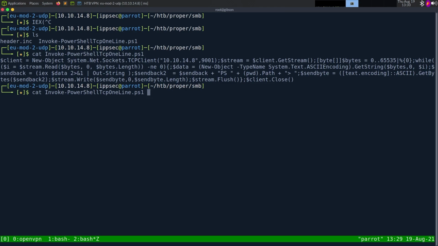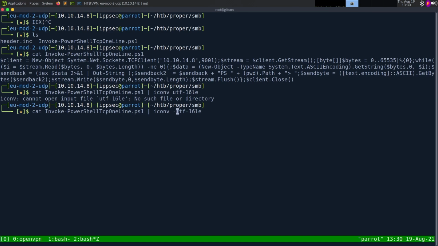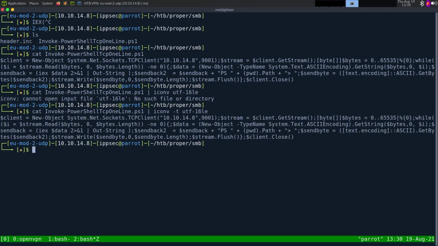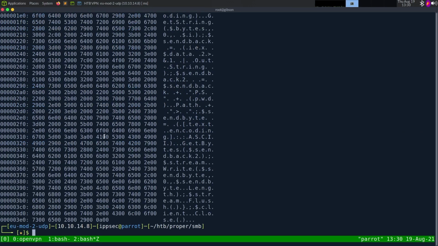And before we convert it into base64, we have to turn it into UTF-16 little endian. And it's iconv -t UTF-16LE. All this did, if we xxd it now, we can see everything takes 2 bytes. And in this output, you see a period after everything because it takes the 2.